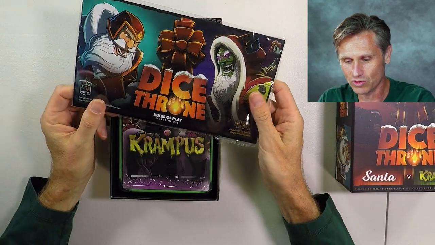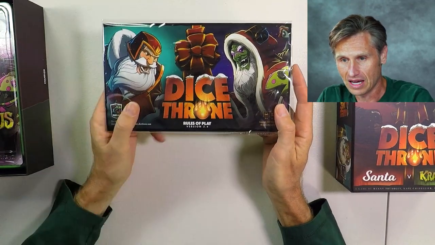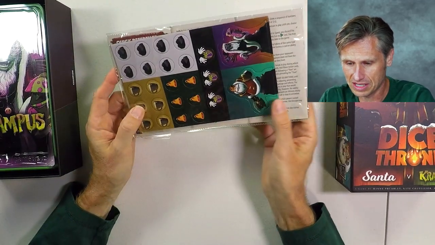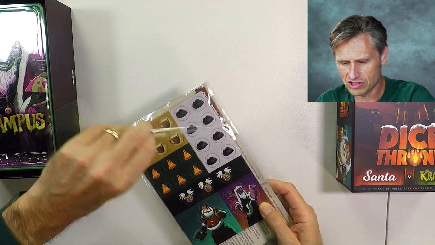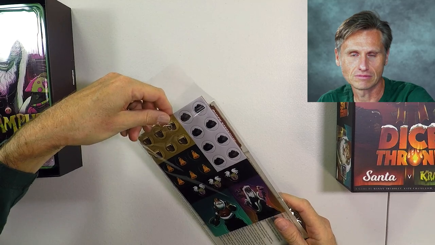And we've got new rules. Okay, so this is the rules version 2.4. Which is interesting because I think the last one that I've seen is 2.3. I thought it was 2.2, but all right.